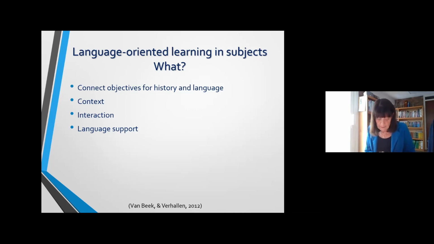And it's important that teachers create a rich context in which pupils can use their language, with opportunities for interaction, and also the teacher should give language support. I'll come back to that in the next slide. And when you do that, you have a win-win situation for learning the language, but also for learning history or geography or science, let's say social studies.